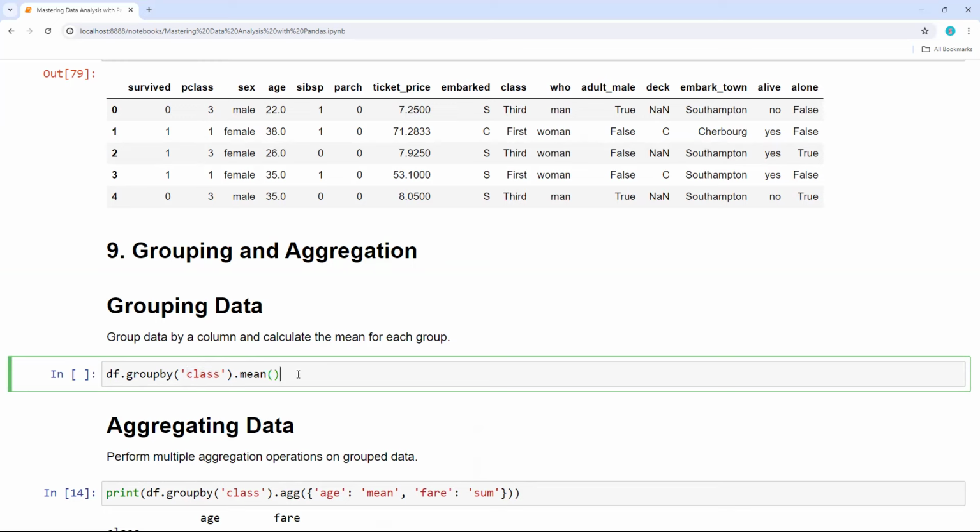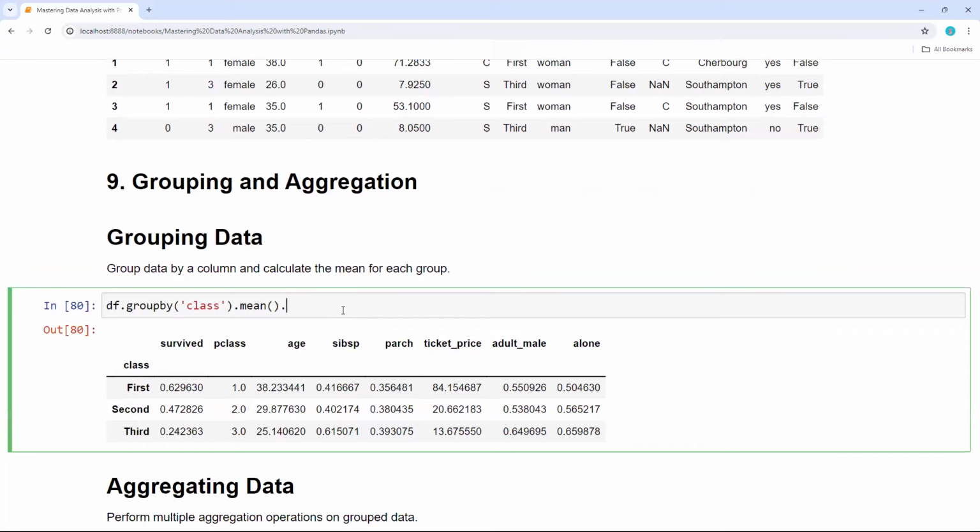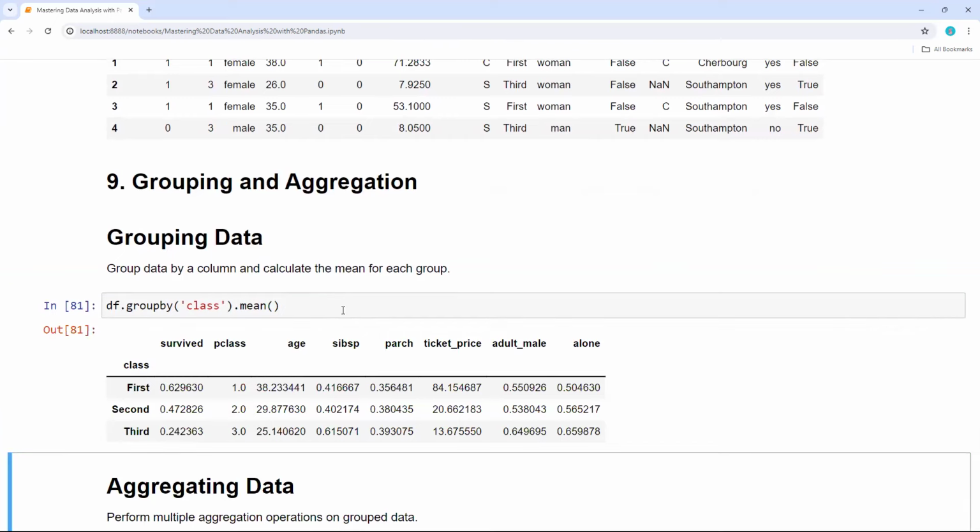And I don't want all the columns, I just wanted the head. Okay, so class is the index, and I wanted to group all the other columns with the class column and the mean value. So these values are the mean values of all other columns which are grouped together with the class column. So that is how we can group by a single column.